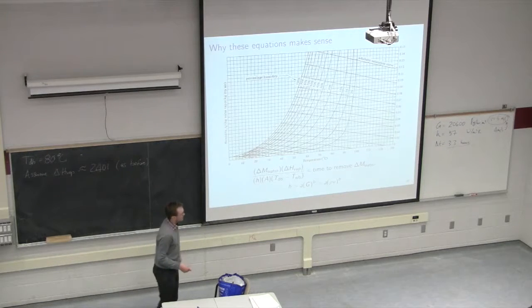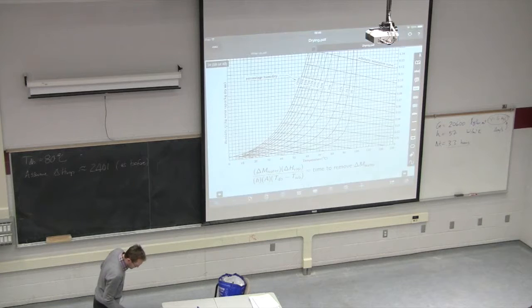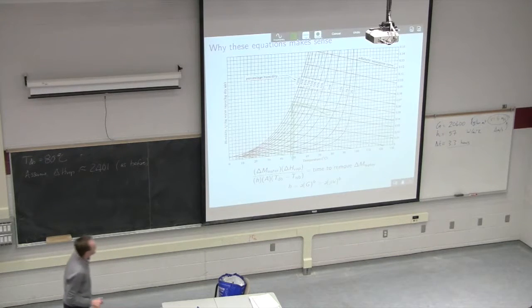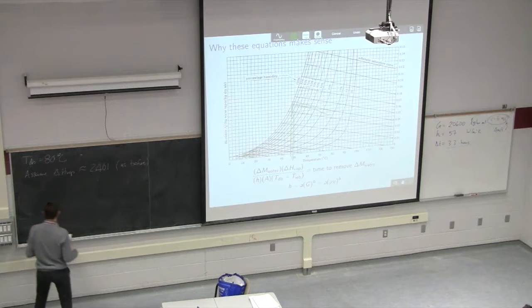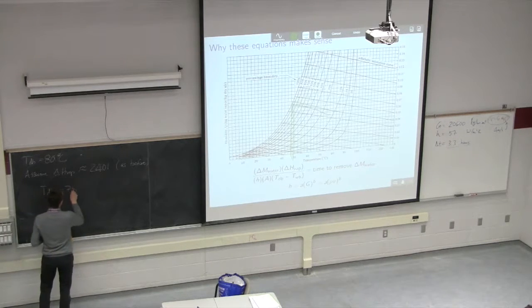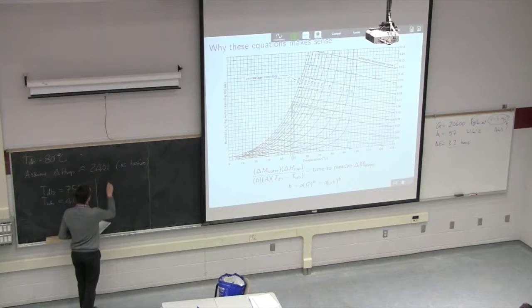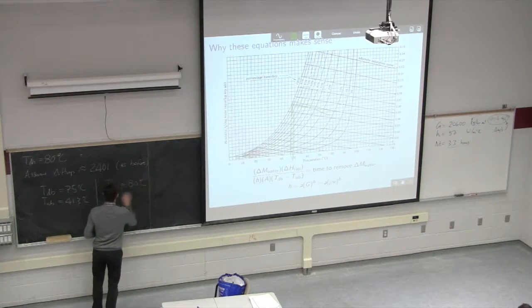When the dry bulb temperature changes, we've gone from 80 degrees Celsius. Let's see if this will work so well. We've gone from 80 degrees at 10% humidity, so we were somewhere around here, and then we go down and get our wet bulb temperature. When we started at 75 degrees and at 10%, we were somewhere over here. It may not come out quite as clearly, but let me put some numbers up here on the board, then you can verify that. When the dry bulb temperature was 75 degrees Celsius, our wet bulb temperature from before was 41.3. This time, our dry bulb temperature is 80 degrees Celsius.